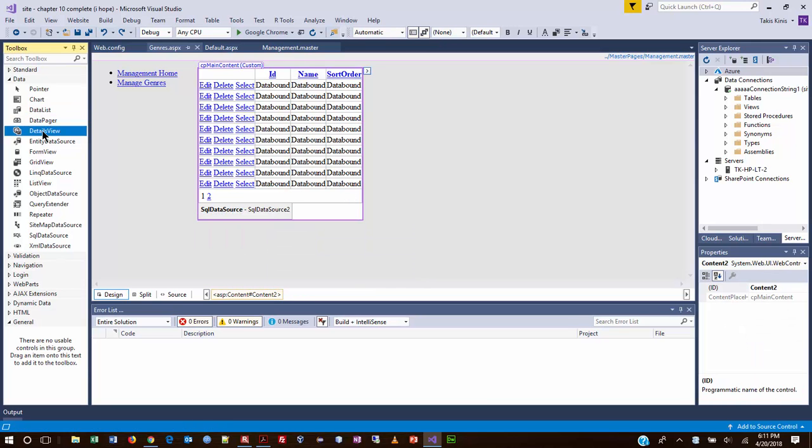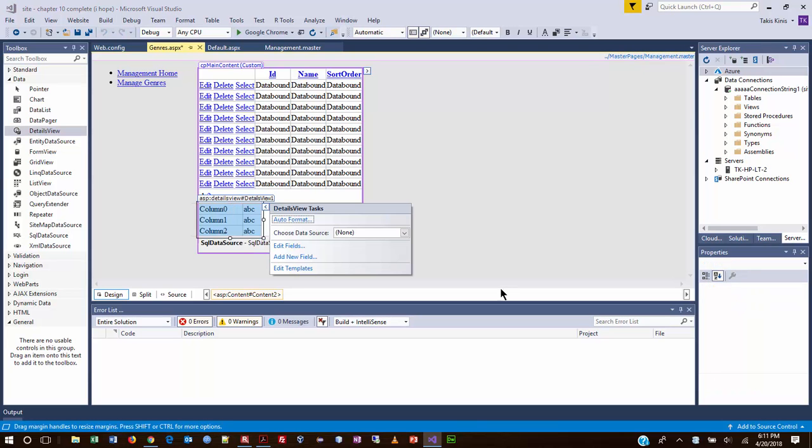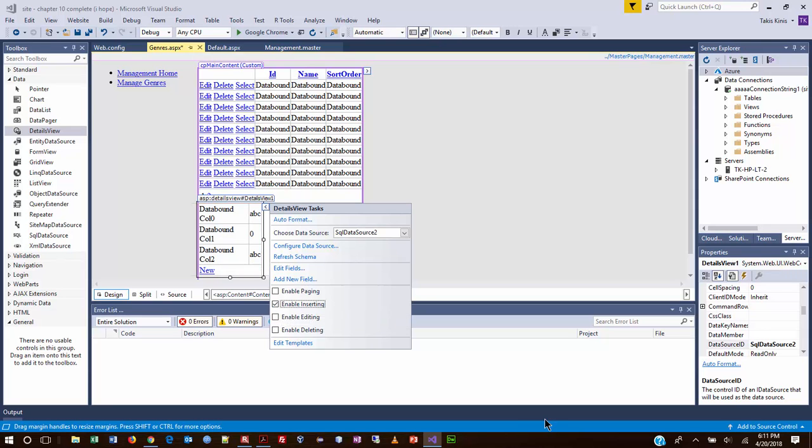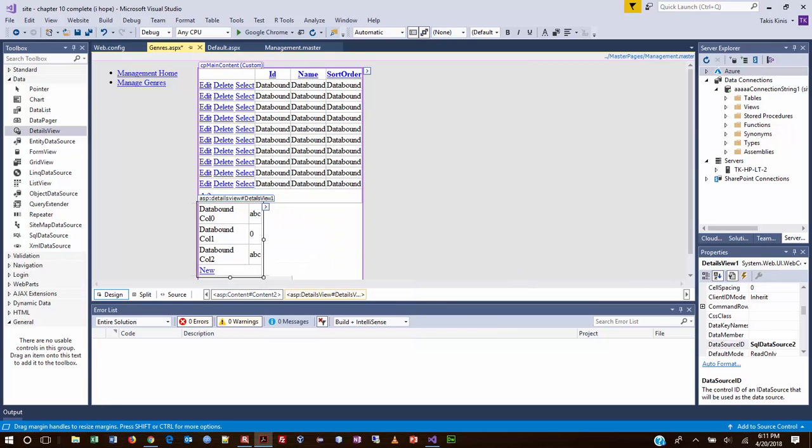Yeah, I actually did try that. Right onto the SQL data source, like the book says. You still have to choose your data source, right? Enable inserting. I guess my concern is mostly that I'm not getting the same code that the book is showing. But you guys are. Why? You guys must be more special than me.